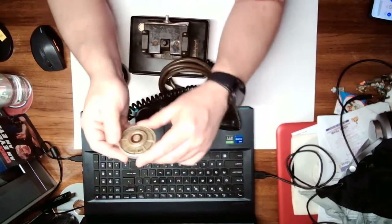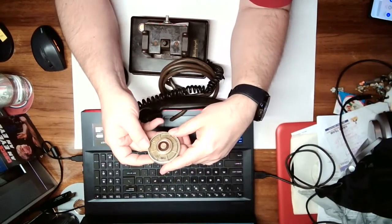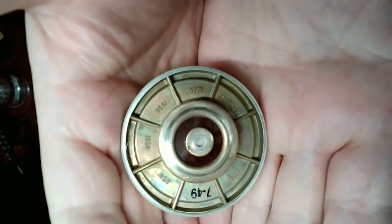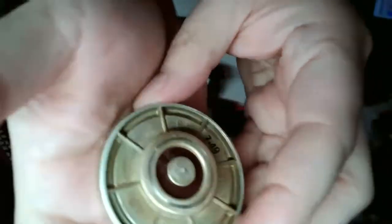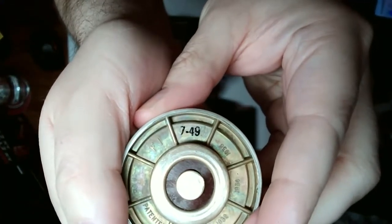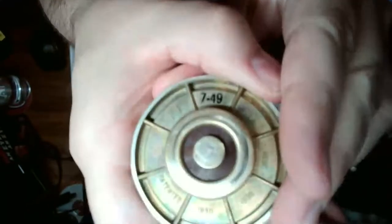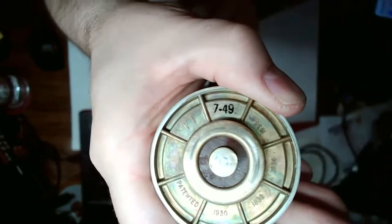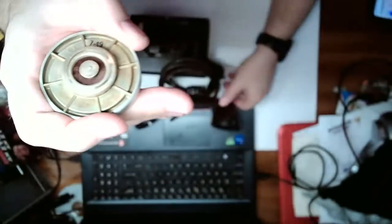Ignore the marketer. Okay, so we have a patent number on here. Bunch of patent numbers. Let me see if I can show you that. And then the actual real date is that one right there, 749. So that's our, like I said, we were thinking 50s by that logo. And now we're getting a bit of confirmation. We got 749 for a year on the microphone.